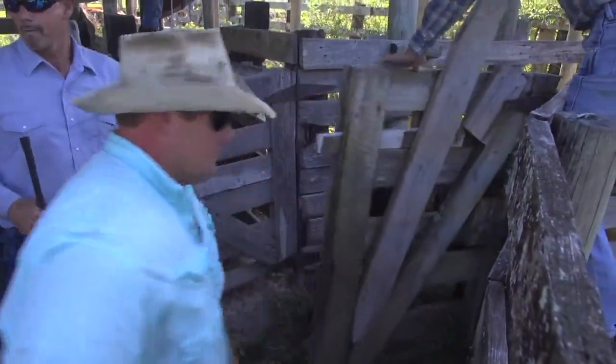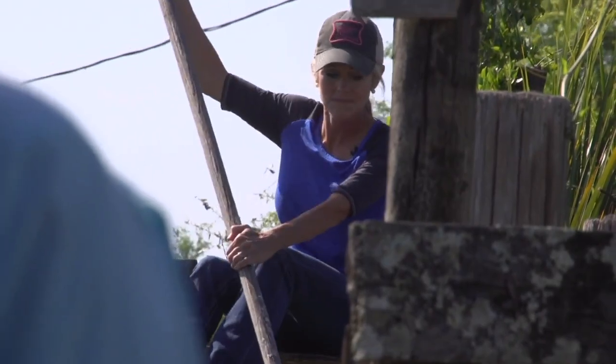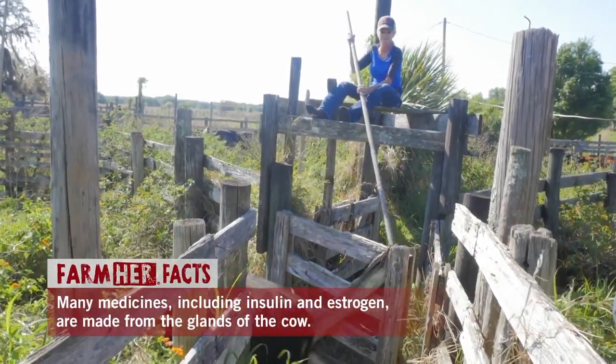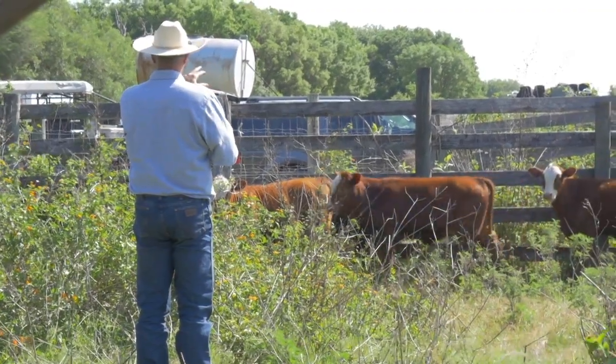The difference would be when the crop was finished and harvested, then my family could take a break. Ranchers do not have that luxury. It's 365 days a year. Livestock do not take breaks. It's a hard life, but a very rewarding life. And growing up living off the land, it's a lifestyle for me.